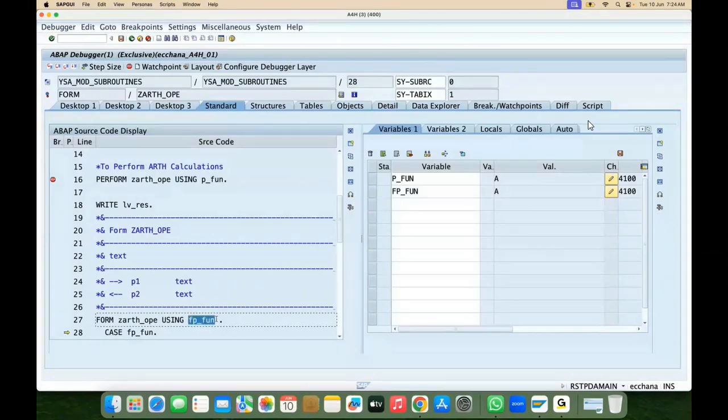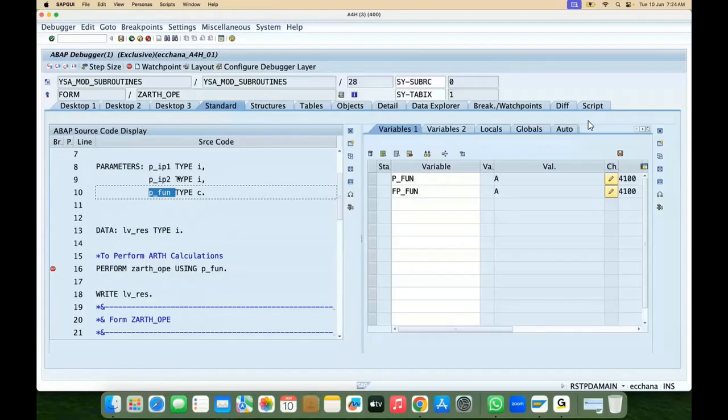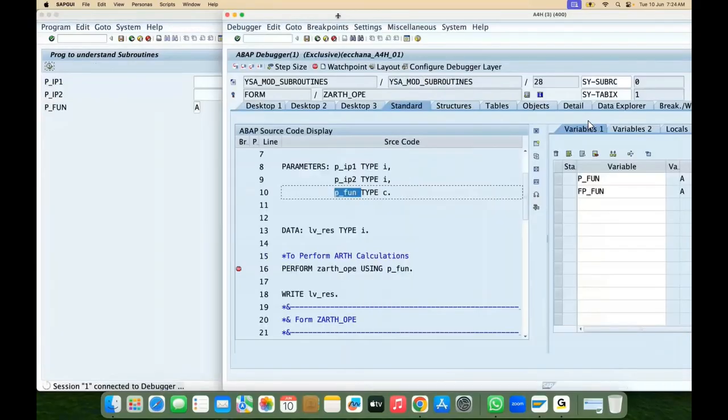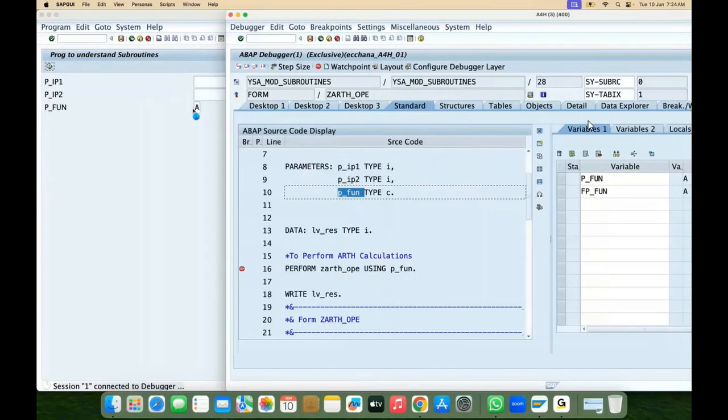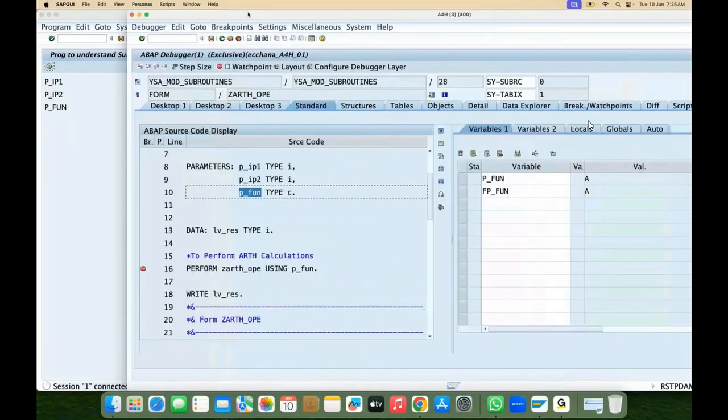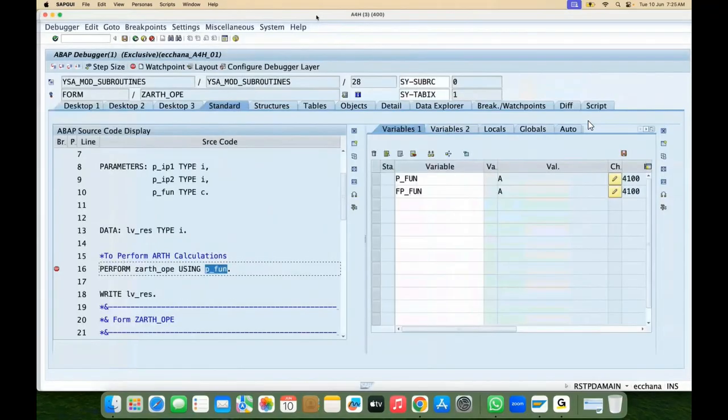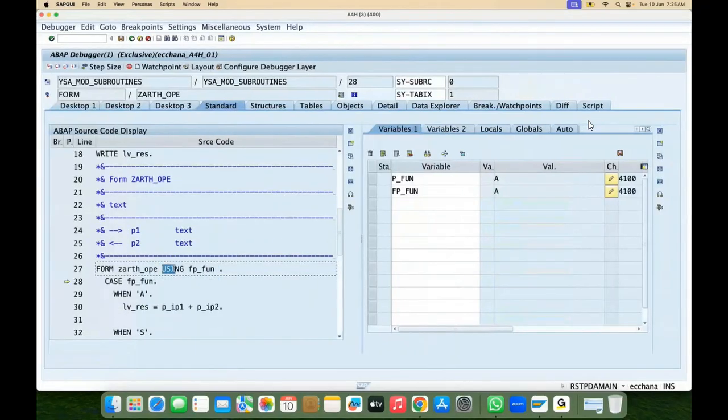Here p underscore function is your input field where the user entered a value, and this p underscore function you are using in the subroutine program, using the actual parameter, and this actual parameter value is moving to the formal parameter.